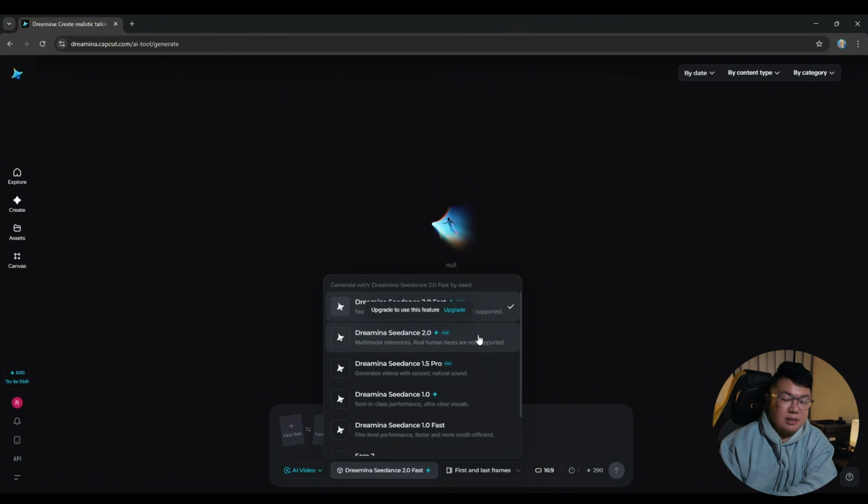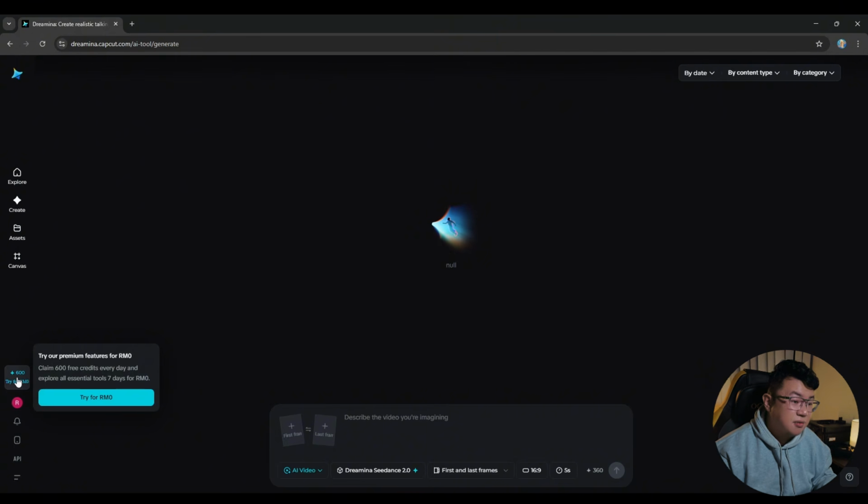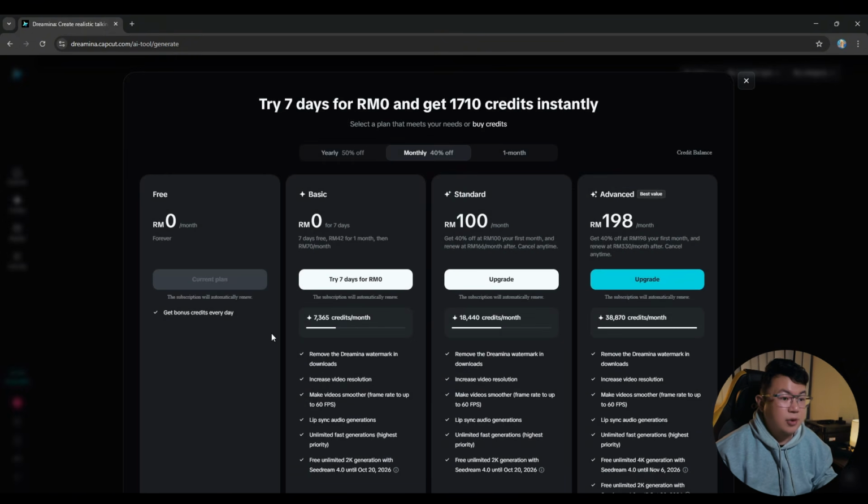So in order to use Seedance, whether it's the fast or the normal version, you just have to upgrade to use it. So we can't really use this feature until we upgrade our account. So let's do it. And this is the moment where we pull out our credit card. So even though they gave us like 600 credits, we couldn't really use it on Seedance 2.0. So we're gonna upgrade our account.